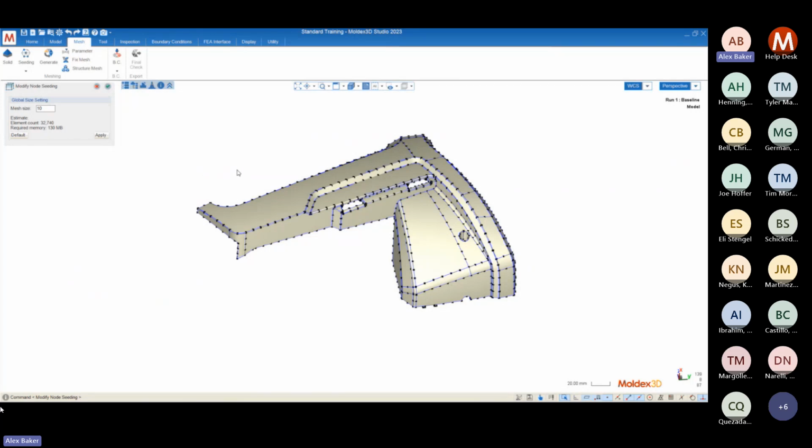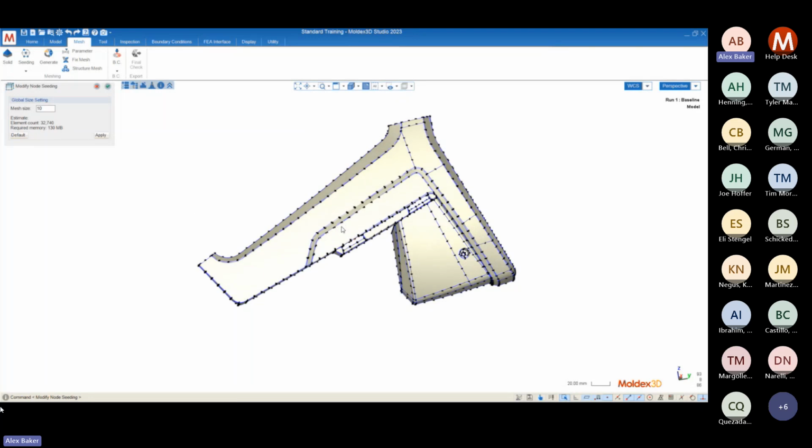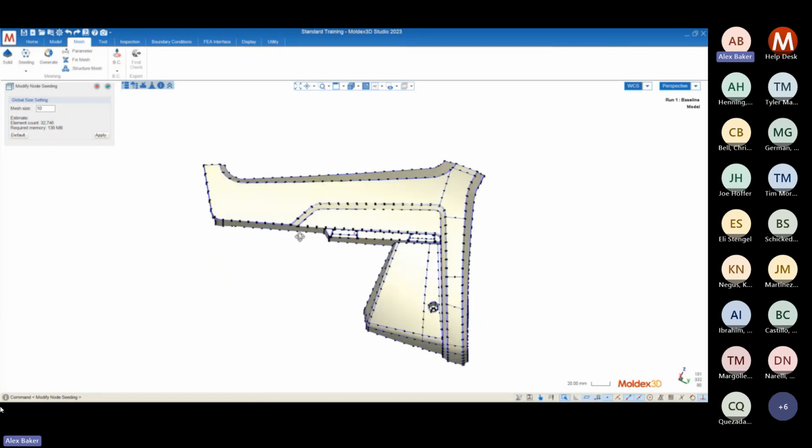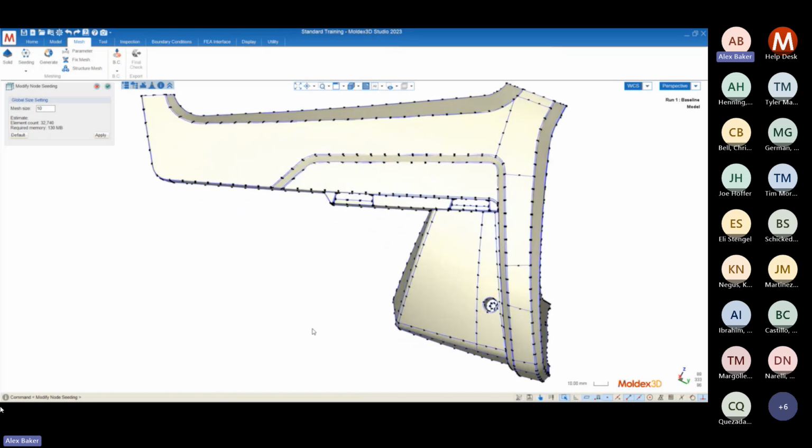The Goldilocks method is going to require a pretty specific rotation angle. First things first, I'm going to rotate my part around so that I'm looking down on the top of it. So I'm looking down in the parting direction. Second of all, I'm going to rotate the part so that the longest dimension is horizontal on my screen. And finally, I'm going to zoom in on my part so that it fills up the entirety of my modeling window, either from top to bottom or from left to right, whichever one hits first.